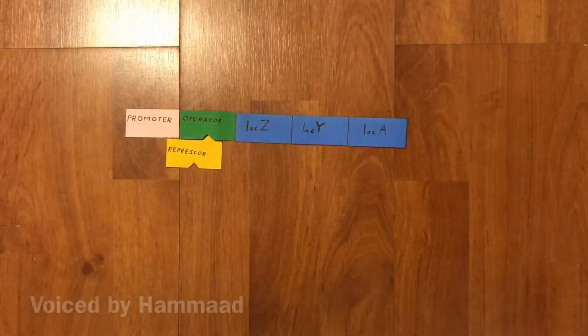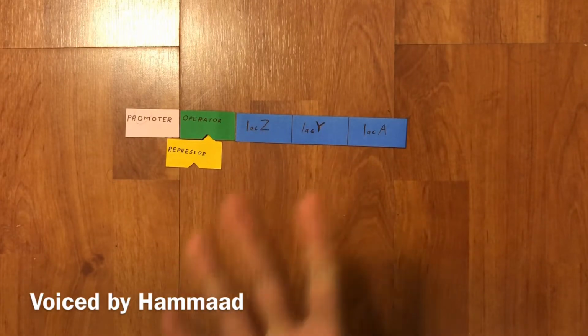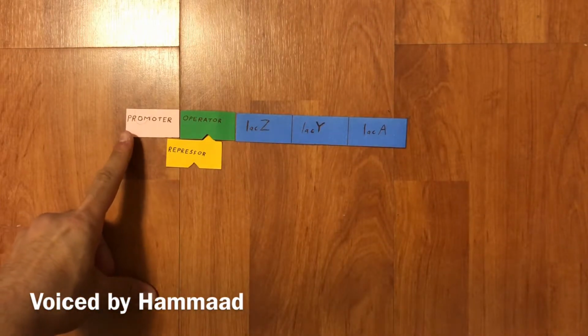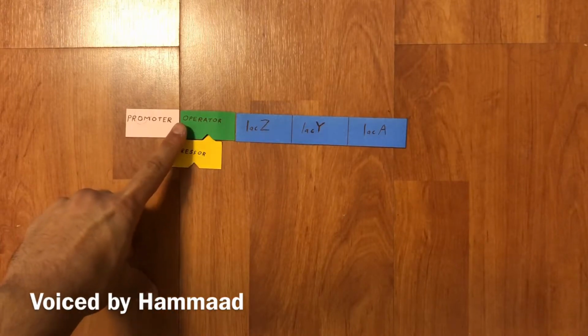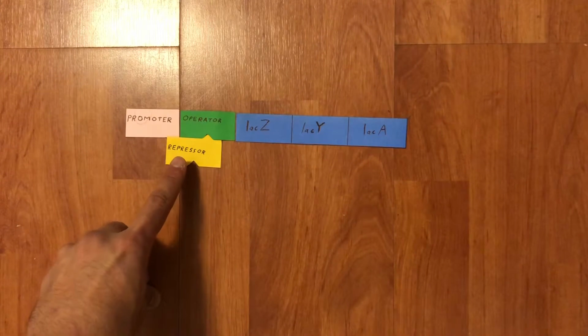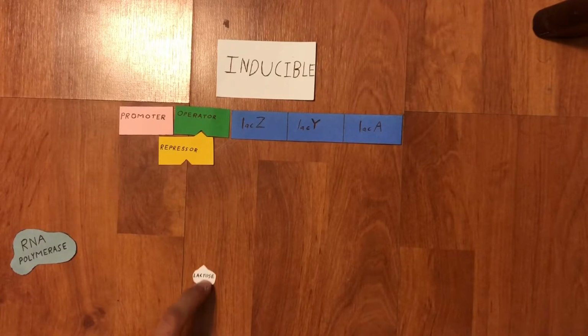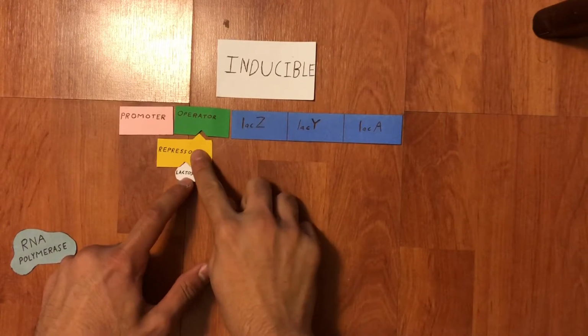An operon is a functioning unit of DNA containing a cluster of genes under the control of a single promoter. These are usually present in prokaryotes. In eukaryotes, each gene has its own promoter. An operon consists of 4 parts: the promoter, which is the binding site for the RNA polymerase; the operator, which is the attachment site for the repressor, which attaches to the operator and keeps the RNA polymerase from attaching to the promoter; and the cluster of genes.